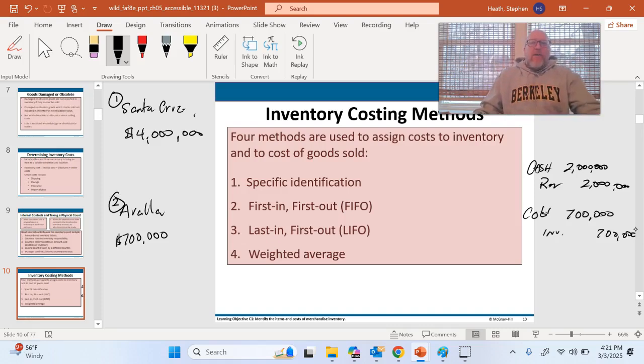But anyway, this is the chapter that everybody who is destined to become an accountant falls in love with, right? So if you get through the end of this chapter and you're like, oh my God, I love this chapter, you're going to be an accountant for the rest of your life. Chances are nobody falls in love with this. I've been teaching this class for 10 years online and in person, and nobody falls in love with this chapter. Nobody becomes an accountant for the rest of their lives, at least none of my students. So anyway, hope you like the chapter. It's a good chapter.